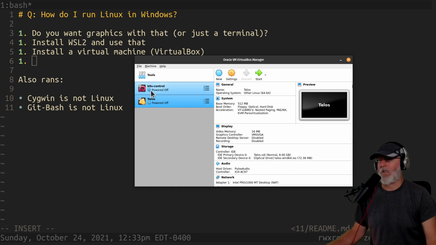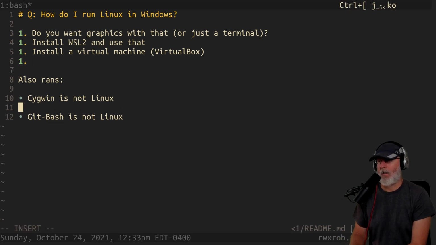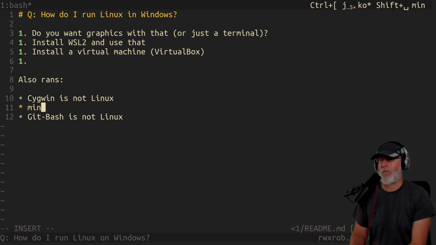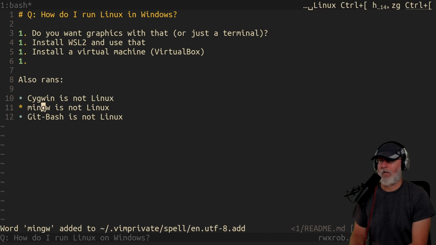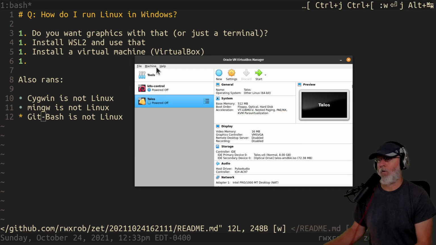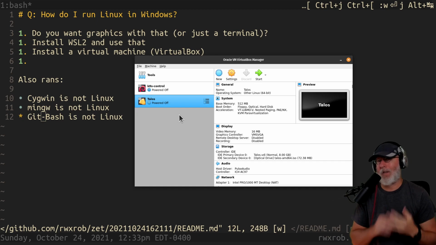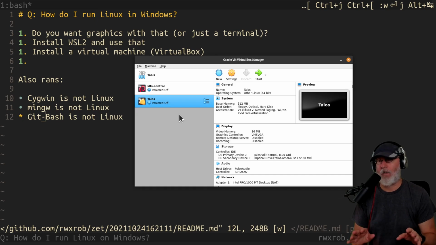Okay. So honestly, I think a virtual machine for most people, MinGW. Yes, it's MinGW. Thank you for that, Programmer Frank. I can rely on you for that. So MinGW is not Linux. All right, where was I? What I'm trying to say here is, Oracle VirtualBox is the best way for most beginners to try Linux, hands down. Try it before you buy it.